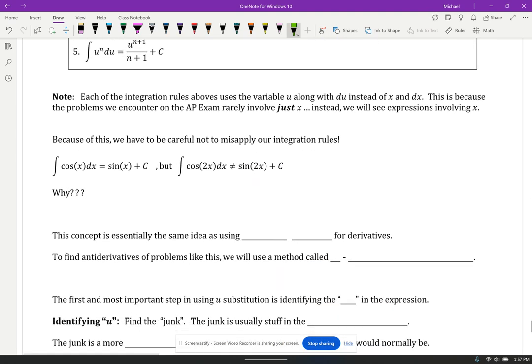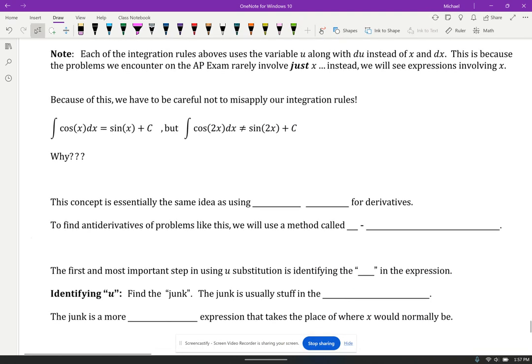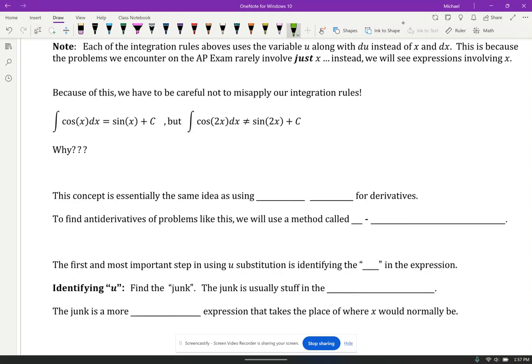And I guess this is what Brian's telling us here: we know that the antiderivative of cosine x dx is sine of x plus c, but when I try to take the antiderivative of cosine 2x dx, that's not sine of 2x plus c. This 2 constant being introduced to my integrand has now made my answer different. So I can't just do this, right? And we can say, well, why?